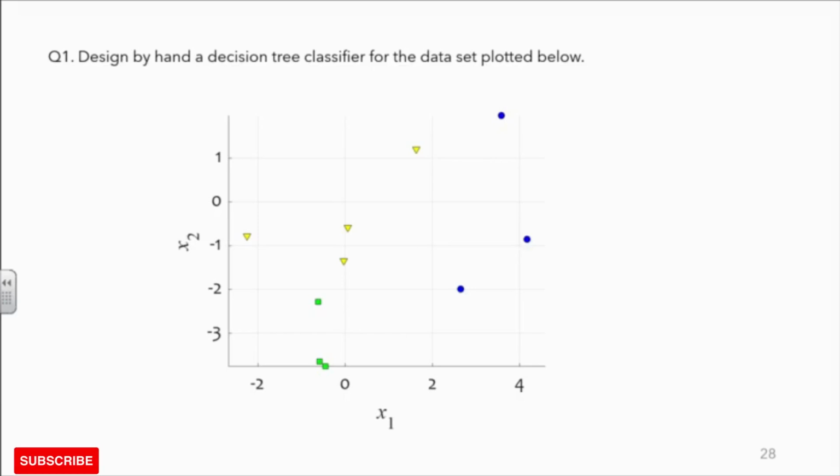I decided it'd be greater than because I was teasing you. I like things to be in order and follow the same convention. If you follow one rule in an assignment or in your dissertation, you should often stick to that rule. We could have done another classifier. We could have done x1 smaller than 2. That would have been fine as well. And we could have had x2 smaller than minus 2. Or any possible combination.